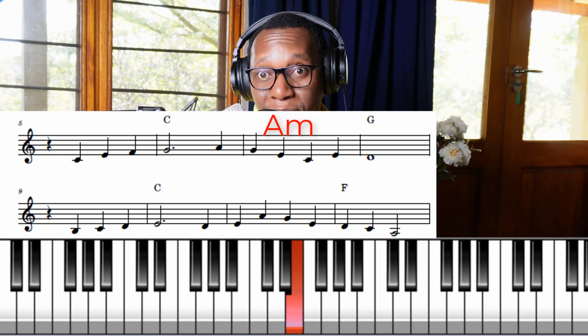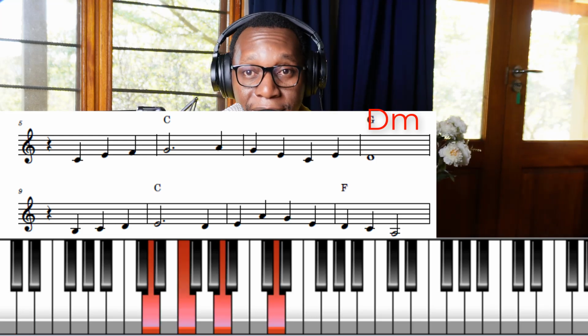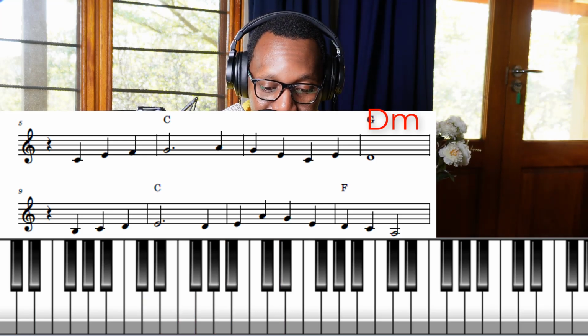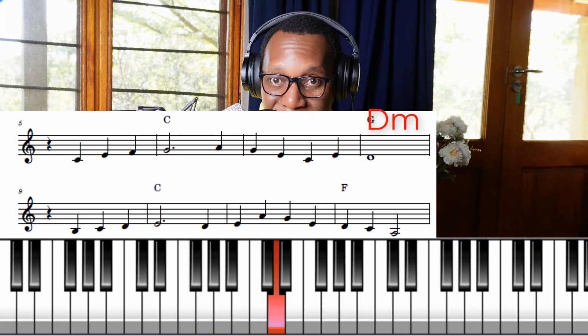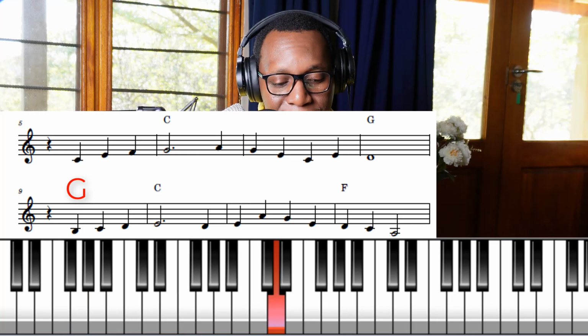Instead of going straight to chord 5, I'm going to go chord 2. There's my chord 2, D minor. And then here's chord 5. Oh, and I've added a 7th to it. Chord 1. Instead of going to chord 5, I'm going to play 2, 5, 1.